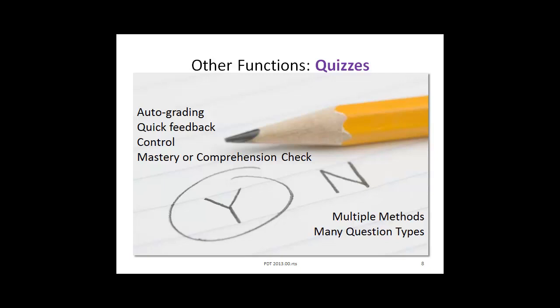Bottom line, though, using Moodle for quizzes allows me to save a lot of time grading, and it archives and saves all the attempts, so I can see what's happening with my students. I can identify questions that are poor. I can identify if there's a section or a topic or an idea that my students just aren't getting, so I can go back and reteach that particular topic to make sure they actually understand it.